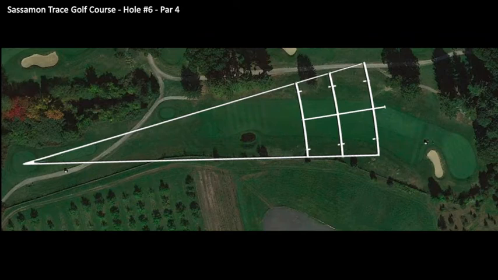Moving on to another hole at Sassamon, the 6th hole, a shorter par 4, we can use this same cone to evaluate this hole. So if you notice, down the right-hand side of this hole is all out of bounds. You can see the boundary fence right there on the right side of the cone. So using this cone, again, we're going to set that right edge along the boundary fence. That puts our target line again on the left-hand side of the fairway here. The misses on the left, sure, they're going to be in the rough, but they are not going to lead to the penalty strokes that we would be taking hitting it out of bounds. So this target line is going to be left center.